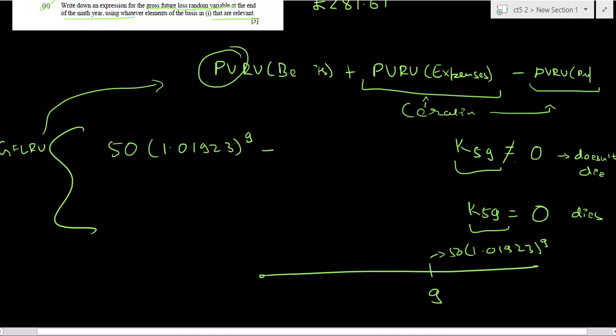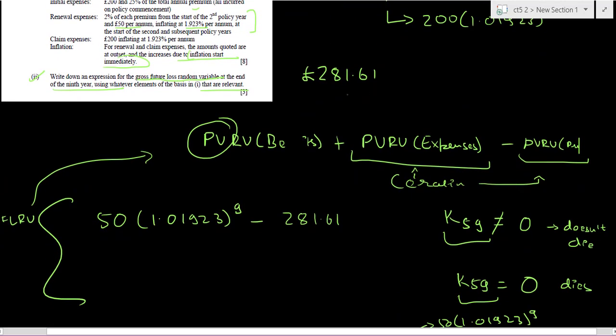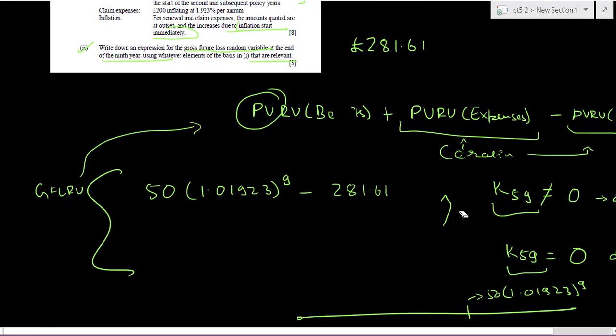Now if he dies or he doesn't die, doesn't matter, he'll have to pay the premium, right? Makes sense? So the present value for the premium is 281.61. It is given, that is the amount of annual premium that you receive. Whether he dies or he doesn't die, it does not matter, and it would be payable at time 9, so it does not need to be discounted, right? So basically the value for the premium is equal to this.